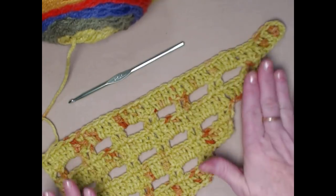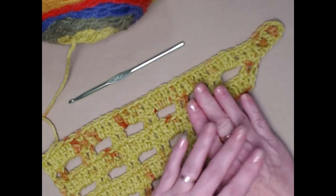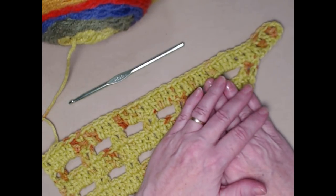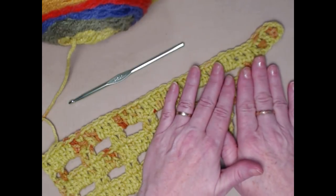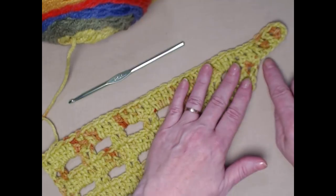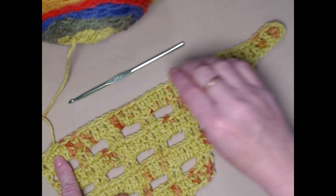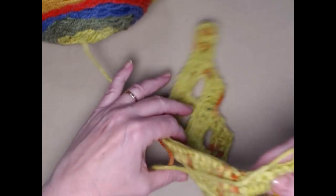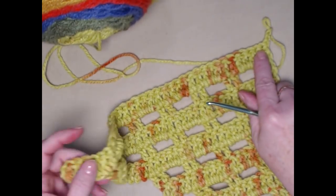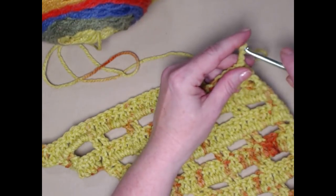And I think this makes a lovely scarf with this scalloped edge. But whether you're making the scarf or the wrap, I'm going to show you what to do now that you're done doing your increases. Here's our row. We did the chained 7, and then we did a solid row of double crochet. So we're going to turn, and we're going to do everything exactly the same. The only difference is at the end of the row, we're not going to chain those 7.